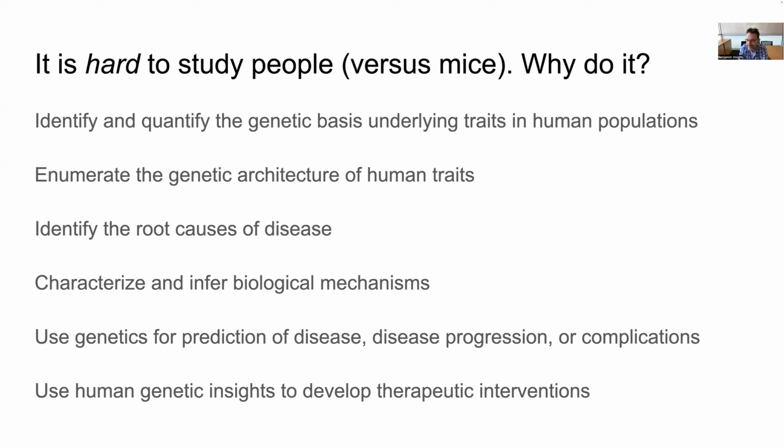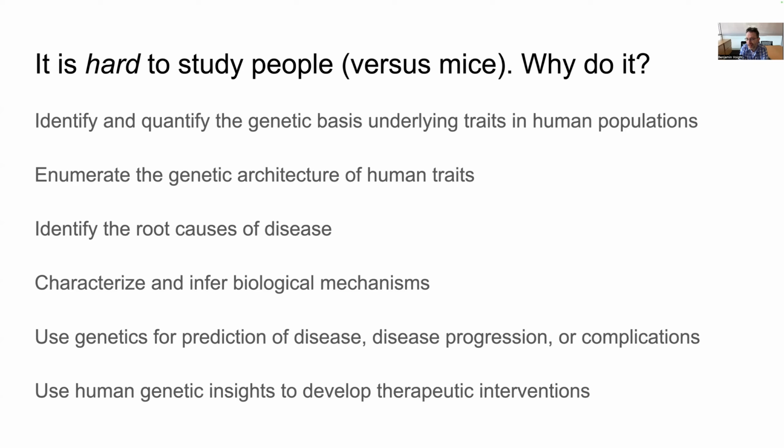One day, at some point, we're going to also want to understand who is at most risk of disease or who has the lowest risk of disease. And so we'll start to think about genetic risk prediction problems. Ultimately, at the bottom line, we want to do that in humans. And the only way we're going to learn those models and develop them best from genetics is by studying humans.